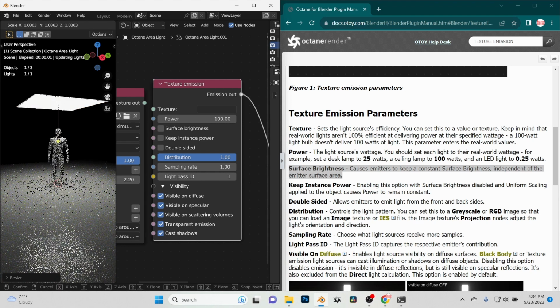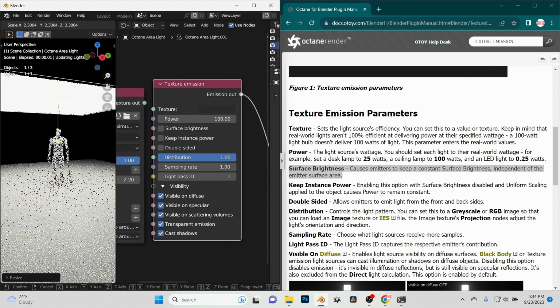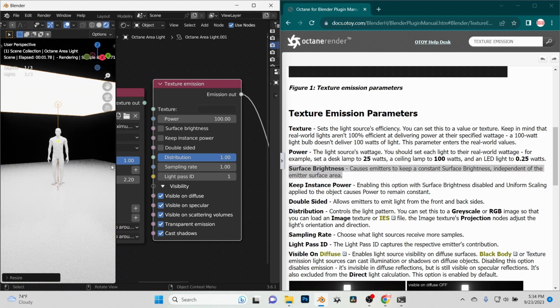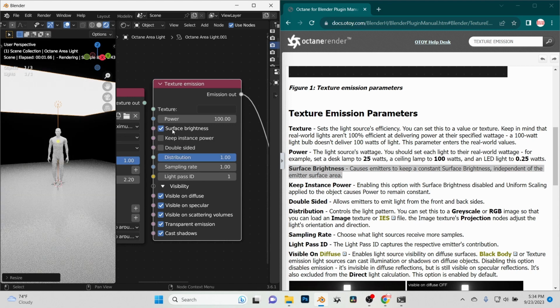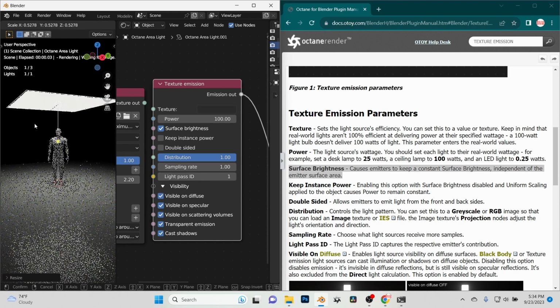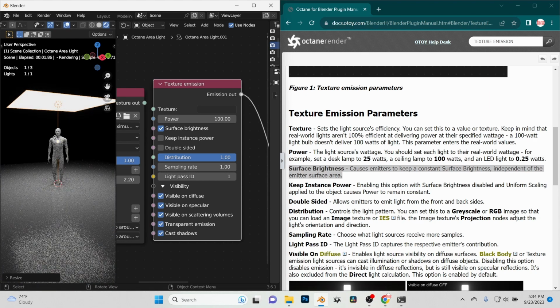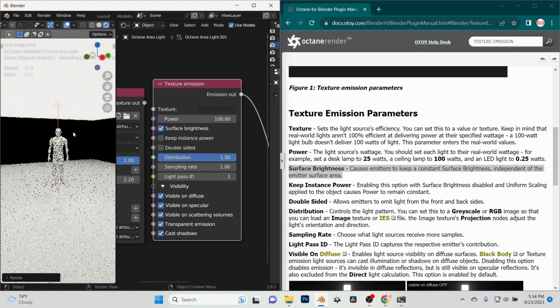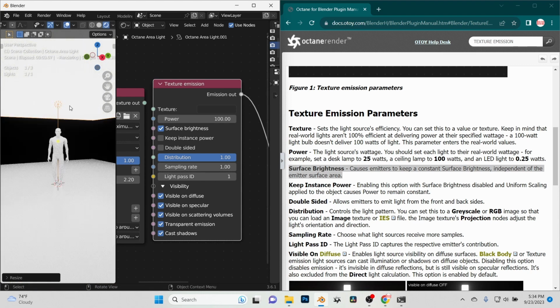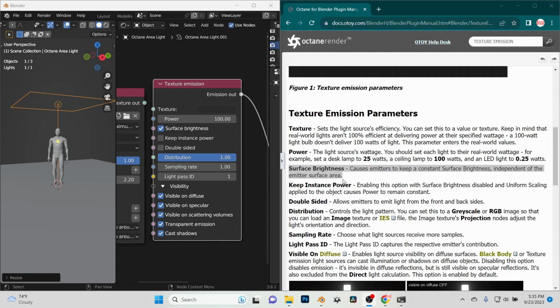So the light is also getting smaller. If we were to scale the surface up, but we don't want it to be this bright, technically we should click on surface brightness. And now I think it brings it down to 100%. So if we scale this back down, the surface intensity is not changing. Again, scaling it up bigger, it's technically not getting brighter. It's just more light is in the scene because the light is bigger and it's still coming out at 100% intensity. So the next one should be the opposite probably.